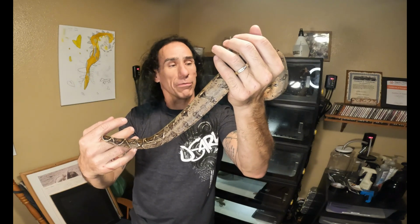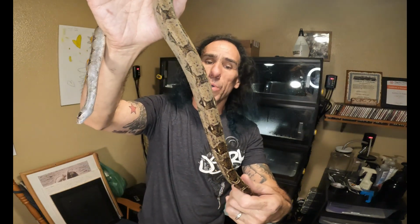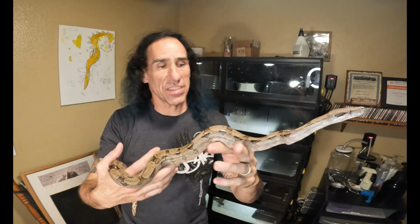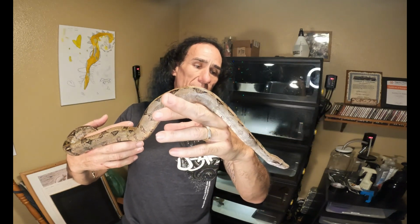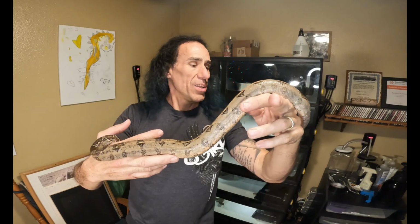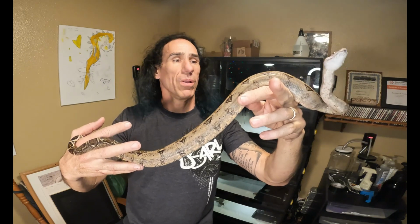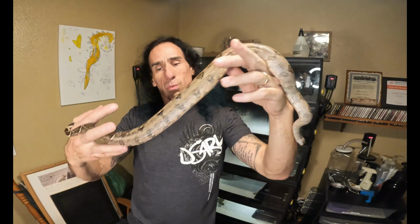I bought her from Jungle Bob, who got her, I don't know if he bought her, but he got her from Vin Russo. Just an amazing, amazing looking boa constrictor. And when I got her, she was very, very plain Jane. She didn't have all this beautiful coloring going on that she does now. And she's actually doing pretty well being handled. She usually likes just to sit, and once she gets uncomfortable, she'll let you know it, and then she starts to get flighty. But right now she's doing really good.